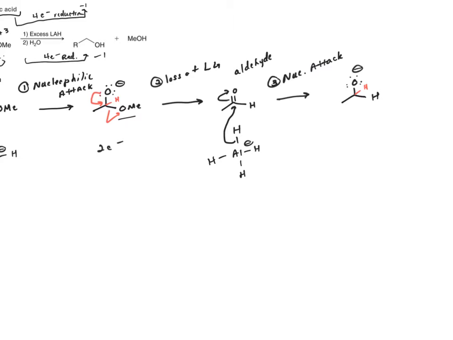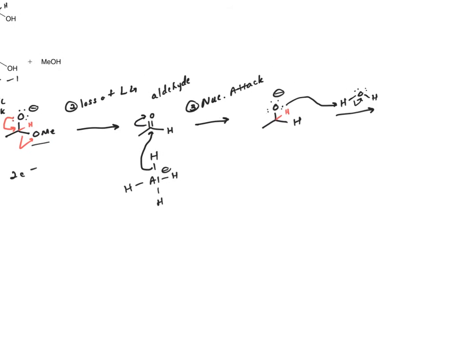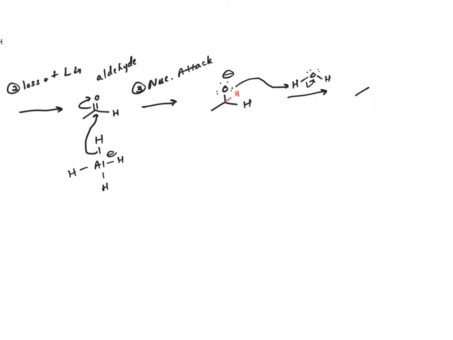Now, this isn't going to kick out anyone. Instead, we're going to follow with the final step in the overall mechanism. This is when the water comes in, or the protic solvent, and protonates our product. So this is ended with proton transfer, right? And so at the end of the day, we end up with our alcohol. Again, these are the two hydrogens. We've got our lone pair. And again, this, the fourth step overall, is proton transfer.